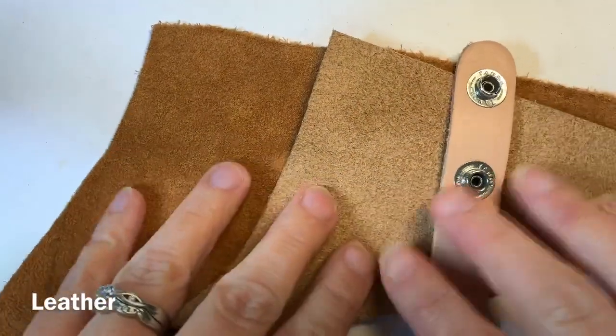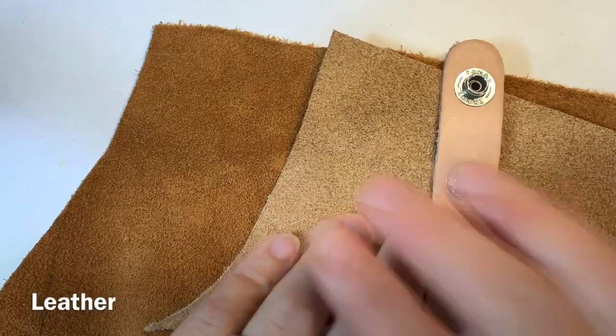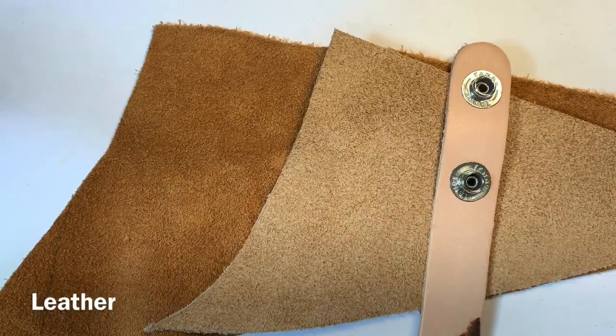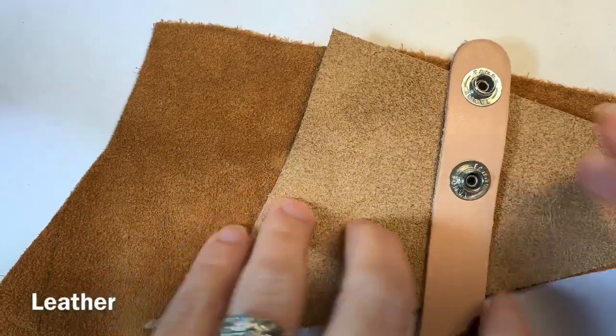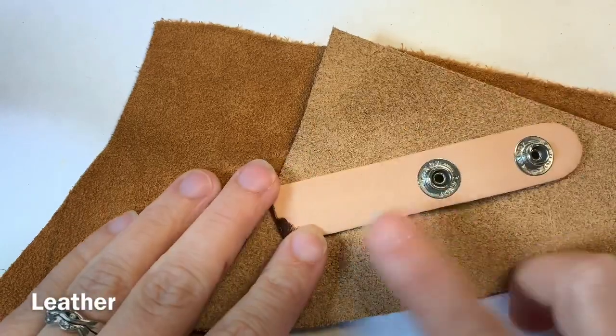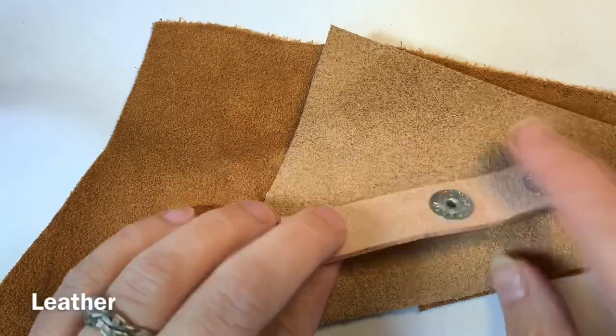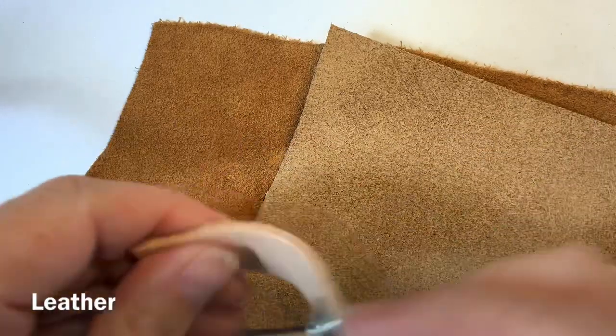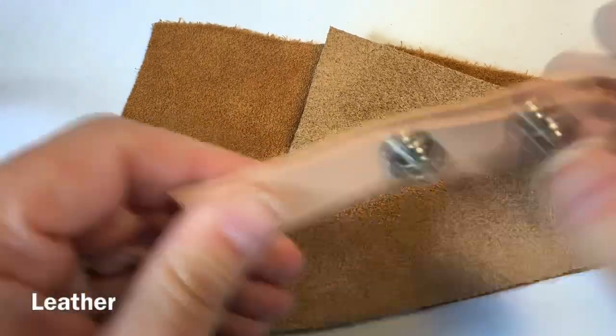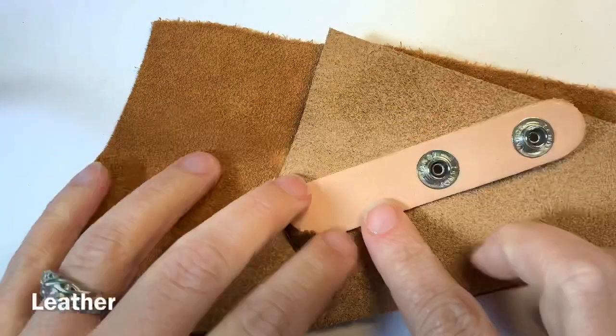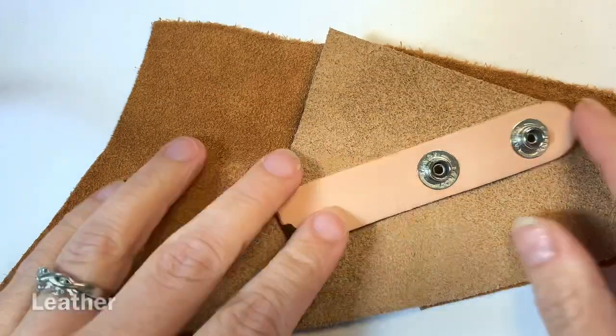So here we have some leather and there's a few different types that I use. These are the ones that I mainly use when I burn on leather. This one here is some vegetable tan leather. I get this pre-made in bracelets from Tandy Leather and they're really great. They're a little stiff but you can work them to loosen them up a bit. You can also dye these, color them, put clear coats on them.